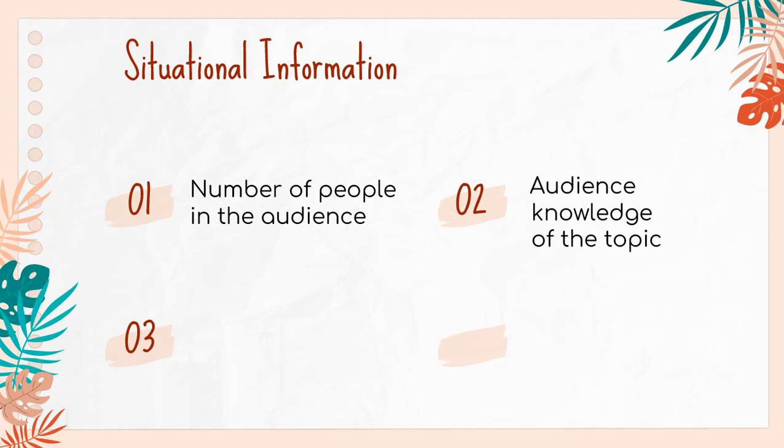Then we have audience knowledge of the topic. It's very important that you consider the background of your audience, since your audience must properly get the idea or the message that you want to convey to them. And there are certain things that can affect the understanding of your audience. So you as a speaker need to consider the kind of language and words that you're going to use when delivering a speech. Keep in mind that the words you use should be understandable by your audience.